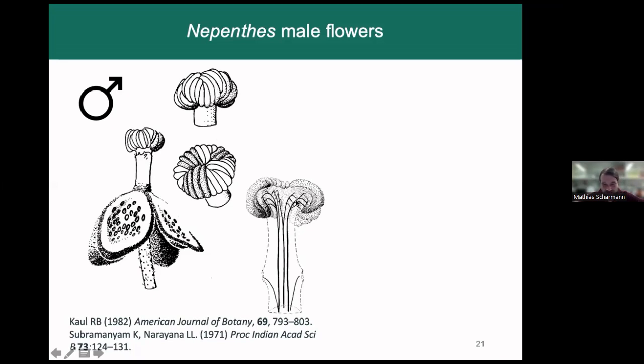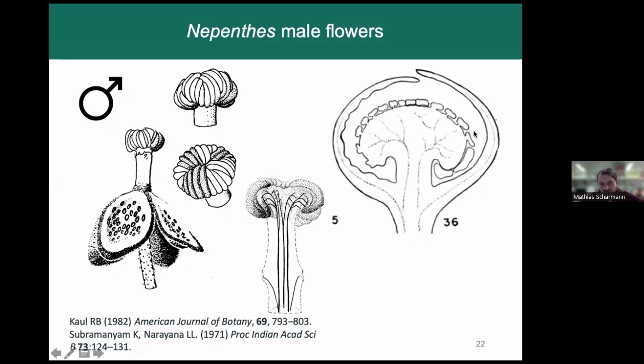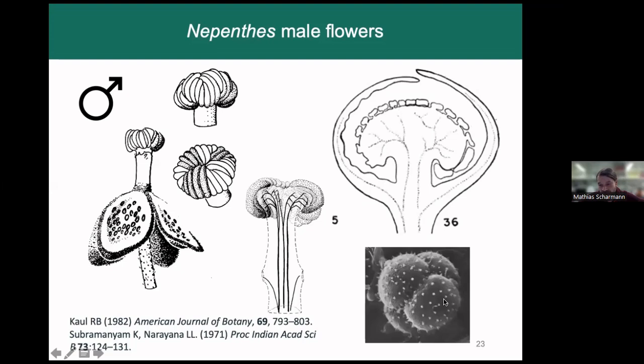Here showing some of the internal vasculature, and here cut in half, the cross section. You can see this little head here, and on the surface of this head are what are called the anthers. These are the actual organs that produce the pollen. And the pollen in Nepenthes is also quite special for plants, because pollen grains are not individually released, but they are released in groups of 4. So there are always 4 pollen grains stuck together as one grain, a super grain sort of. So it's called a pollen tetrad.